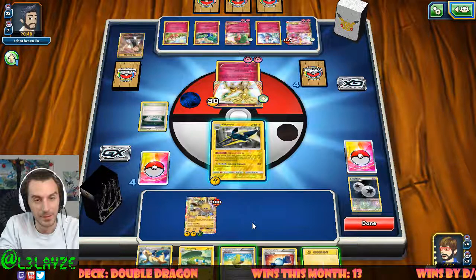I have a 3 retreat cost. Let's see, it's 20 times the number of energy, so 2, 4, 6, 8, 10, 12. He's going to get 14. With the best of luck in the whole world, I'm going to get a double colorless energy on the next draw, and I'll be able to do the attack again. I have 1 more in this deck somewhere, and it would be so perfect to be able to get it.